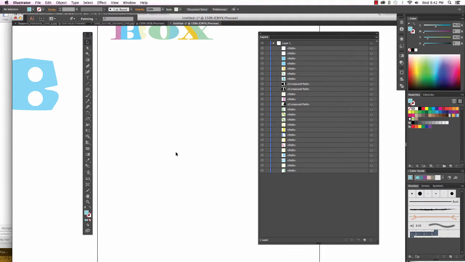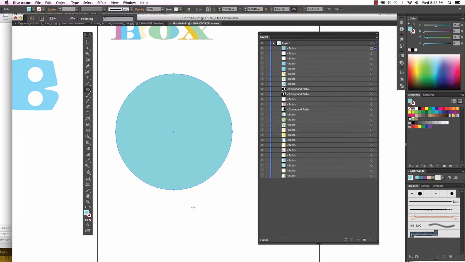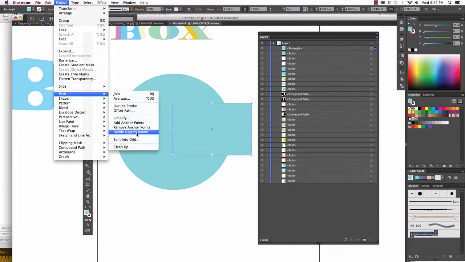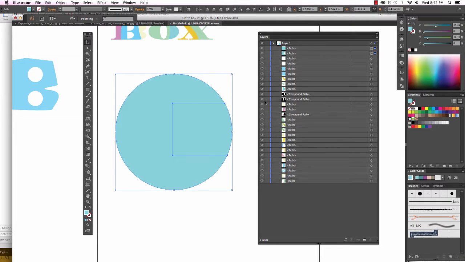So Divide Objects Below works with paths, and it divides objects with the path. So it's almost like going like this. Here is a circle. Here is a rectangle on top of it. Okay, maybe I'll reposition this. I'll just reposition it right here. Okay, so we've got the path that's overlapping the object below, and I've got the object below. So I've got a rectangle and a circle. I've selected only the top object. Object, Path, Divide Objects Below. So you see that that rectangle disappears. Only the path was used.